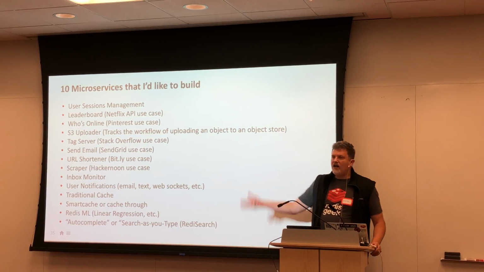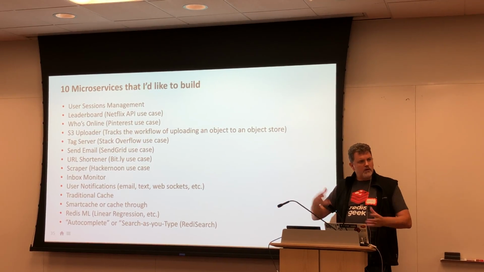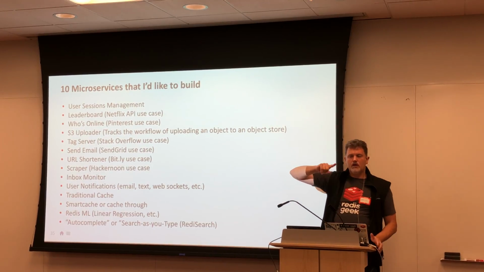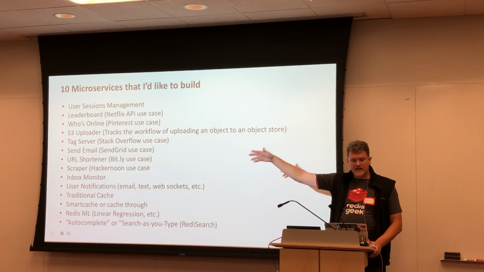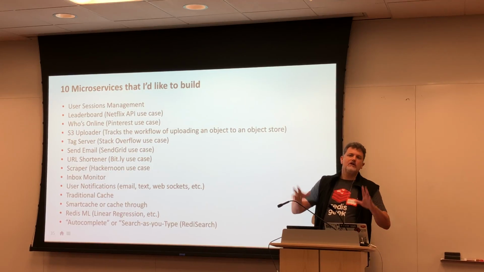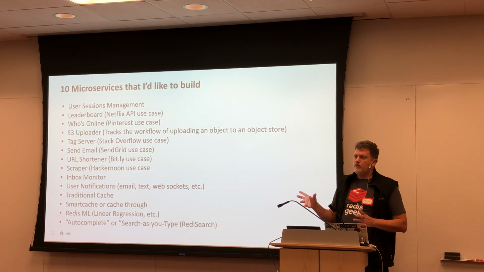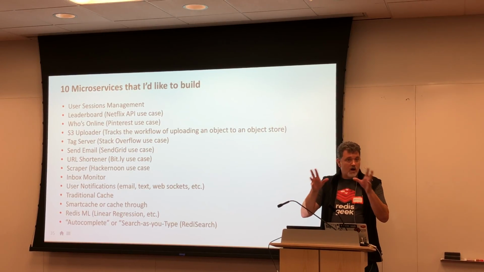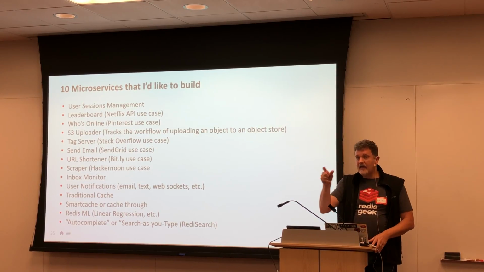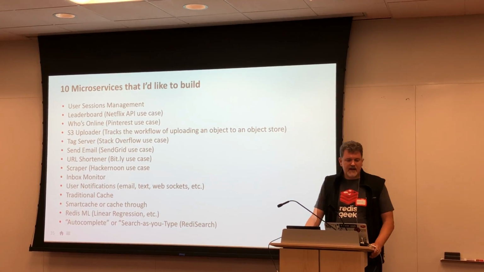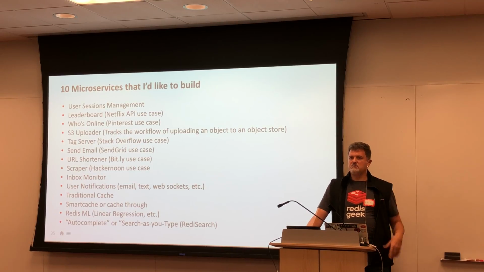When you're uploading files, or any sort of workflow, like uploading files is one, you want to know that the file actually made it to the destination, so you can track that. So anything you're tracking, that's a very popular one. And a tag server. Stack Overflow built its own tag server. You don't need to build your own, but basically for any article or product or whatever, people apply tags to it, and you then want to search those tags. So you can build a tag server. It's just a bunch of text.